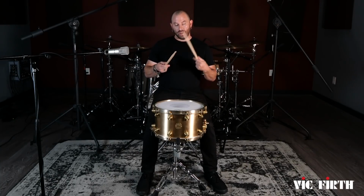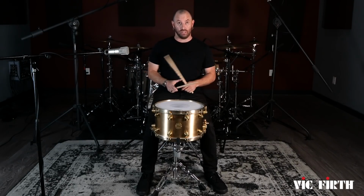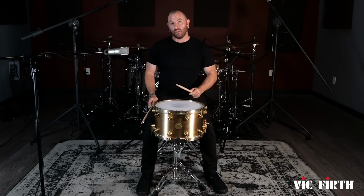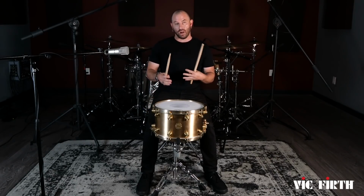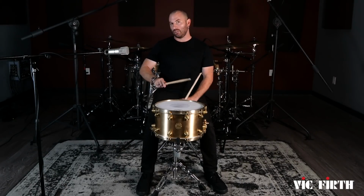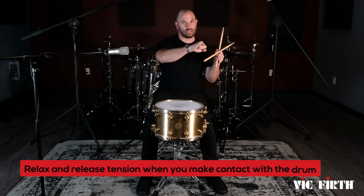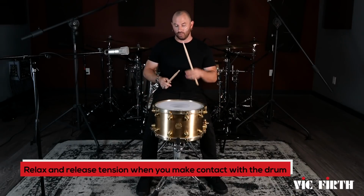So the next step, once you get used to doing this, is especially when you're playing with power, like I am in these playing segments in this video, a lot of people end up tightening up when they go to hit and make contact. So it's counterintuitive and a bit of a paradox in that the harder you hit, when you make contact with the instrument, you release. It's the same way you punch someone in the face. You don't hit them and go, ugh! You relax on impact and all the energy goes into the drum or wherever your movement is going.